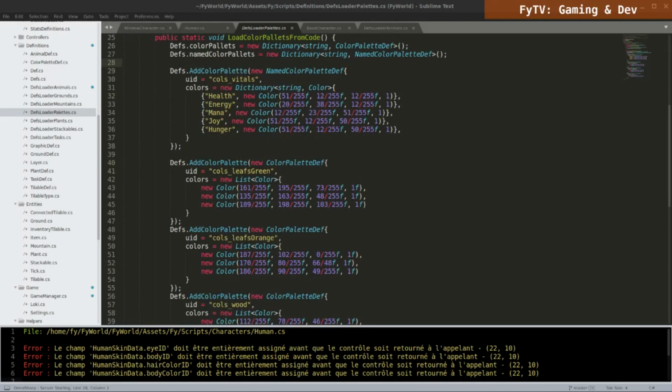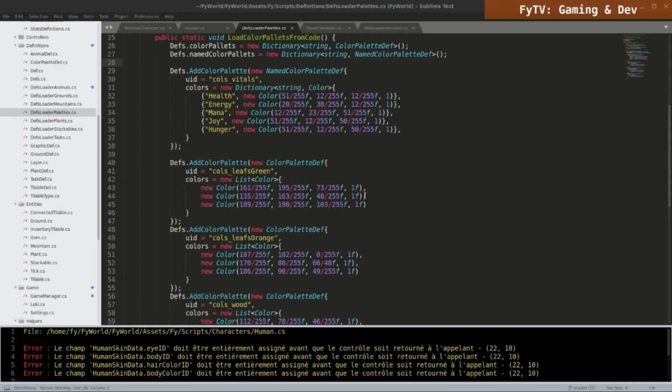How does this work in my old code? Where do I get the color from? Oh yeah, it's just a dictionary. But oh yeah, it's a color set, and color set is an asset file.